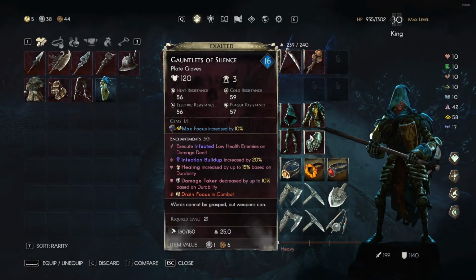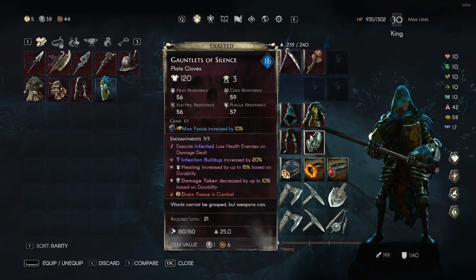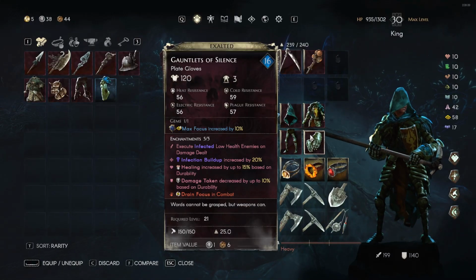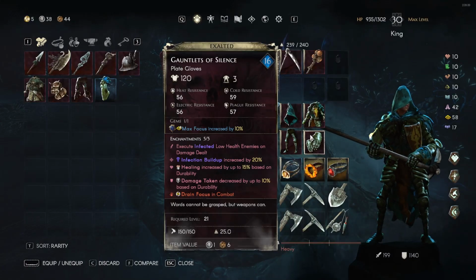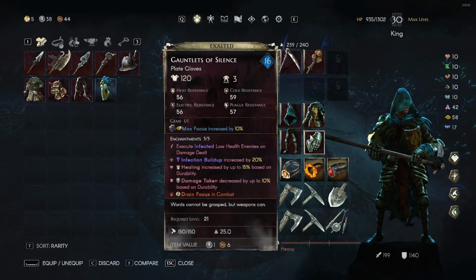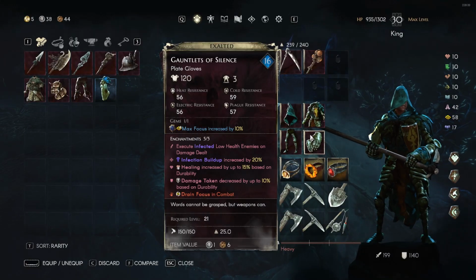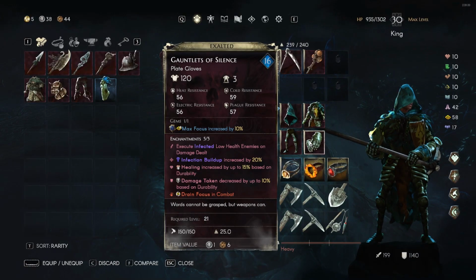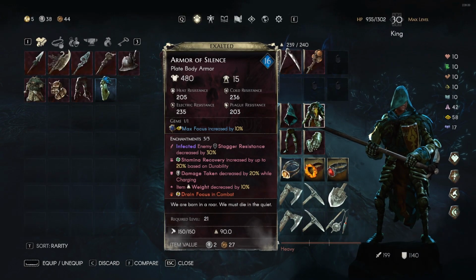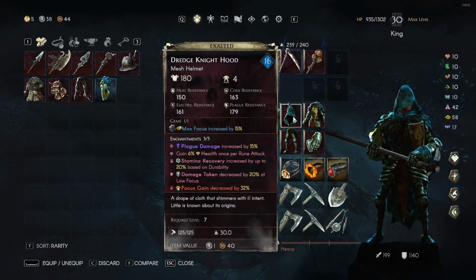And then lastly, for the gloves, I do have the execute enchantment, so this will kill any enemies below 20% instantly when they're infected. And then I have the infection buildup increase, healing increase, damage taken decrease, and then the drain focus again. So I do have drain focus in combat on all of my armor, and then focus gain decrease.